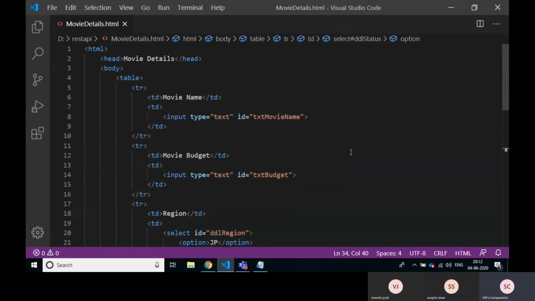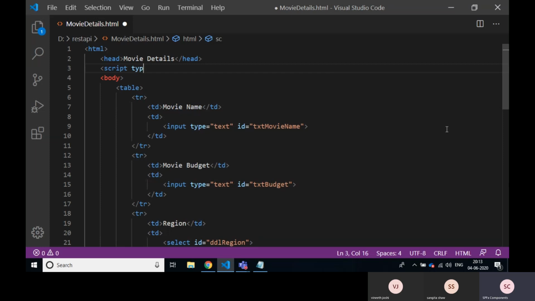So now I need to take the path of JS files, jQuery, all those things. Generally we will write it here.